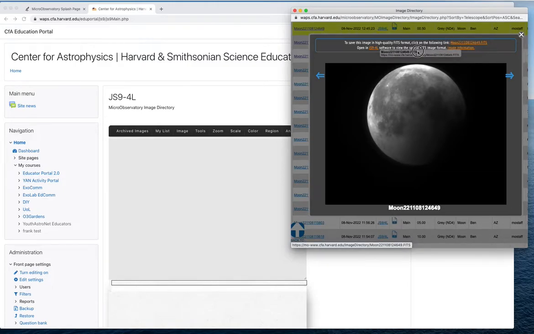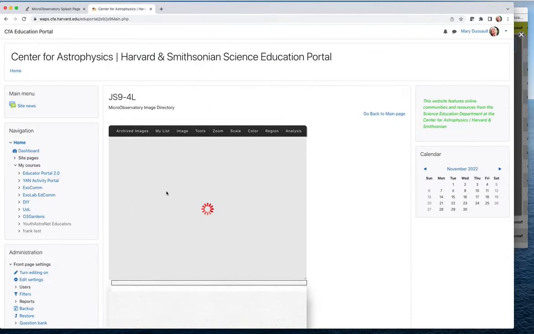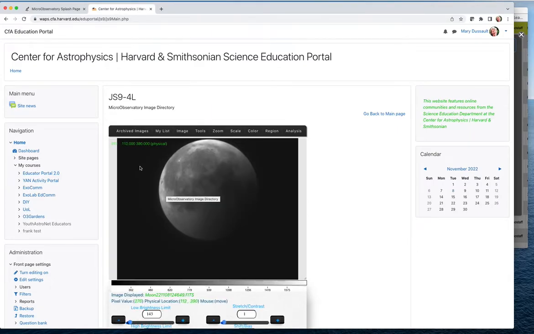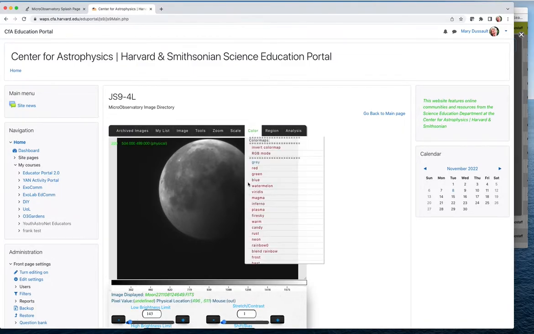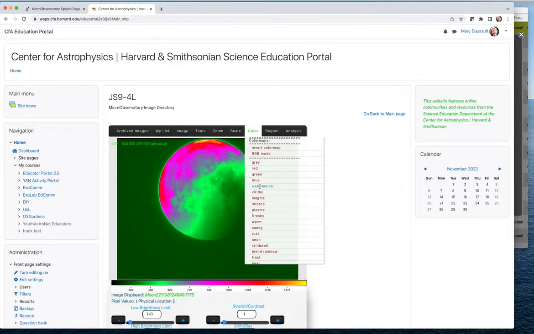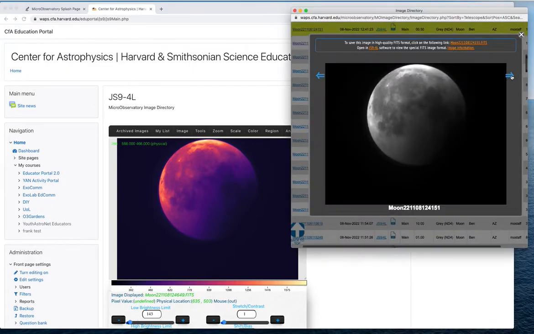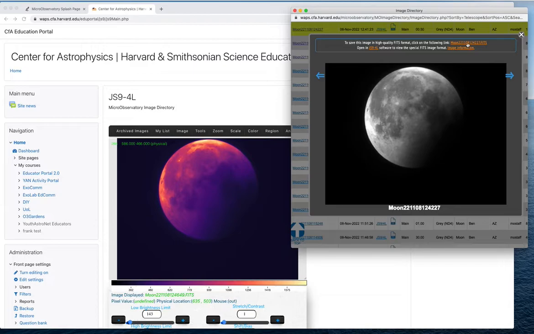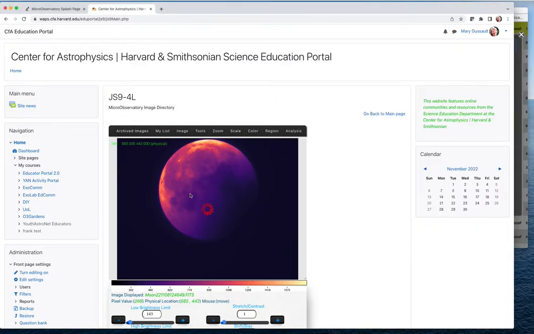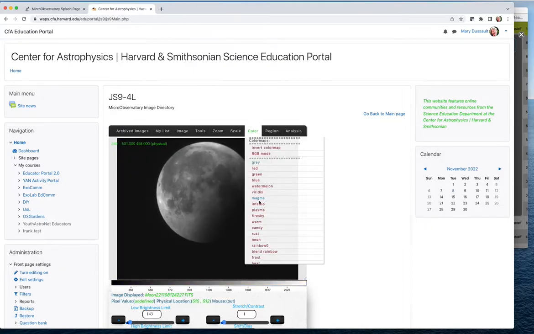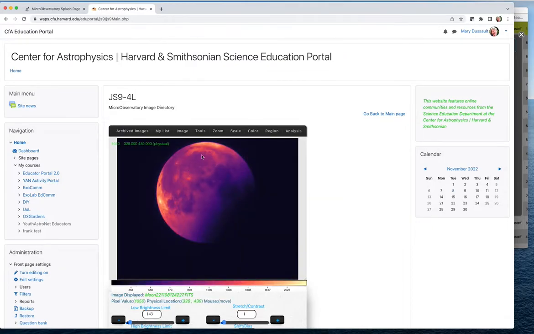And I'm going to click and drag that right into my JS9 4L, and there's the image, and I can colorize it as I want, or do other things with it, and I can open up a number of eclipse images if I keep going through. Oh, that's not a nice one there. Yeah, so now I have 2 images. I'm going to colorize that the same. And you'll see I have these 2 images.